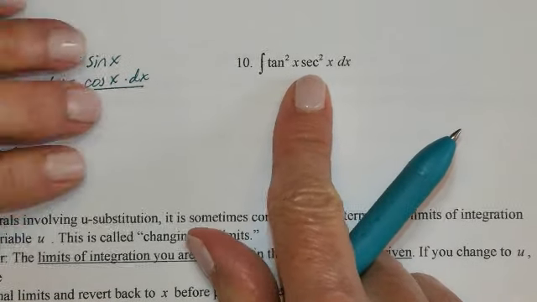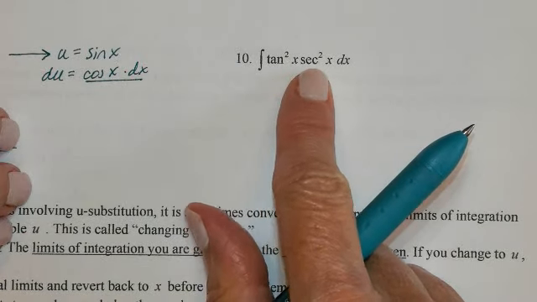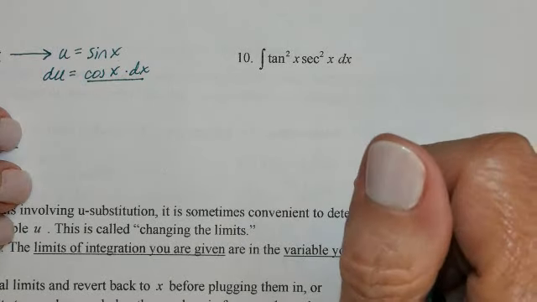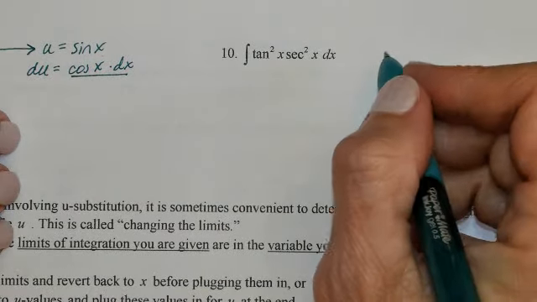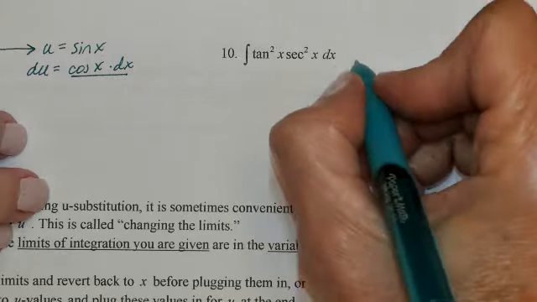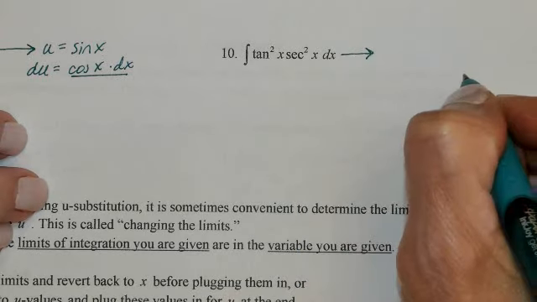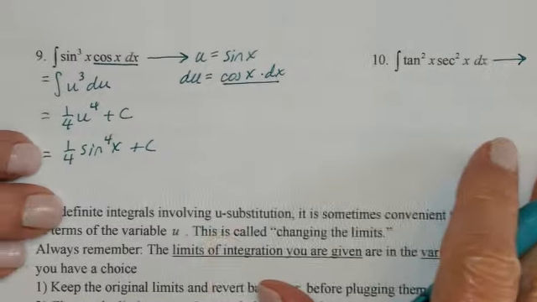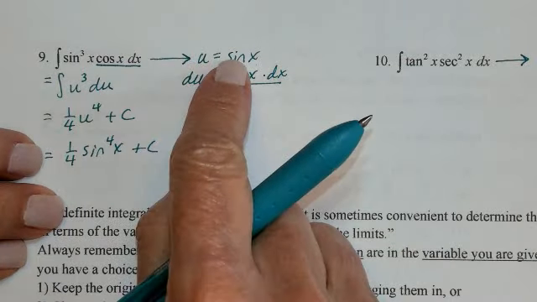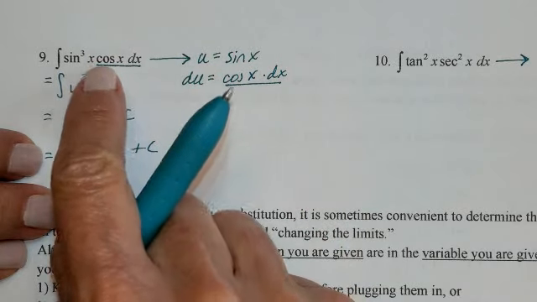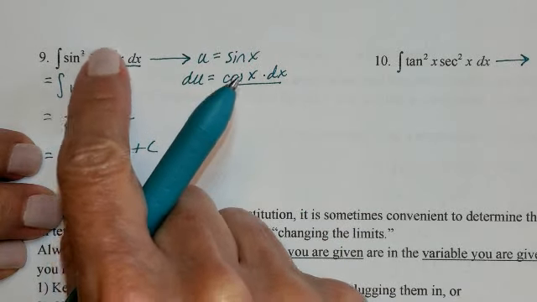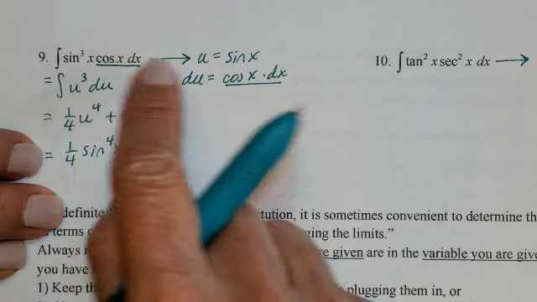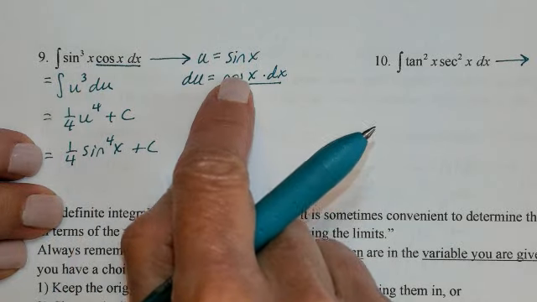What about this one? I can see a couple different ways to do this one, actually. But there's one way that's far easier. This is where kids say, Miss Murray, how do you know what to let u equal? Well, trial and error. And the more you do, the better you will get at seeing what needs to happen. Over here, you guys, we let u be sine x. The derivative of sine x was sitting right here, wasn't it? Yeah? So that was helpful because of the process.